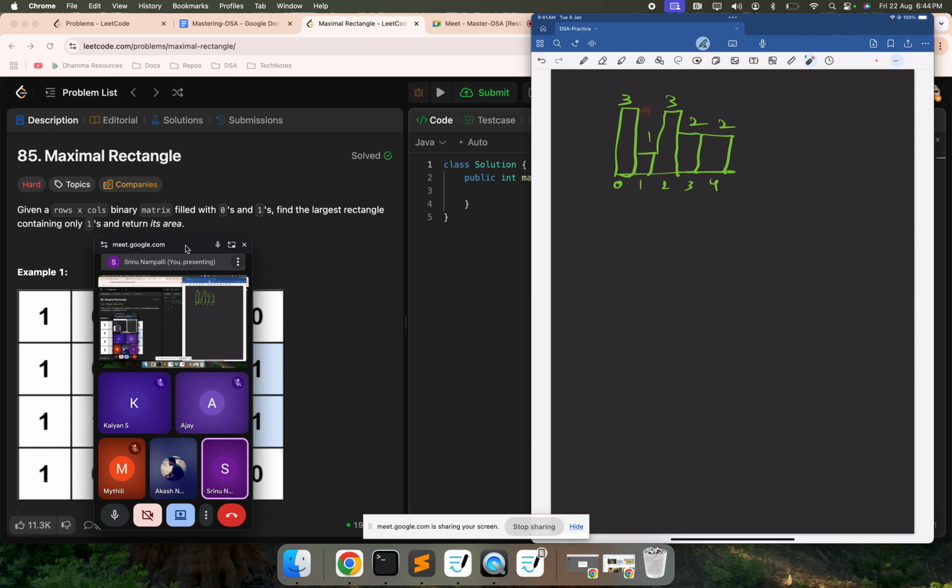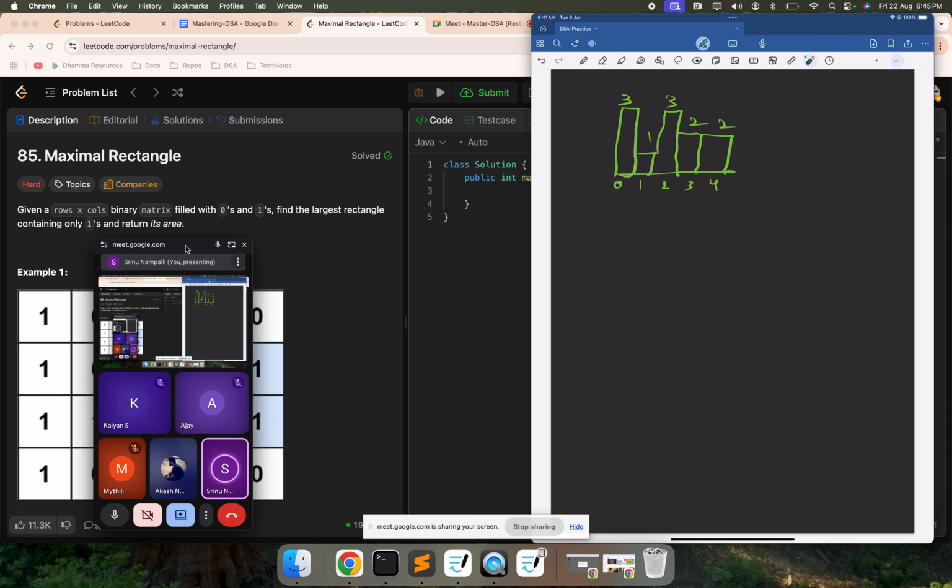So for example, you want to find the max rectangle you could make from this bar. From this bar you can extend till here, and you find the area you could make. So definitely you got 6.